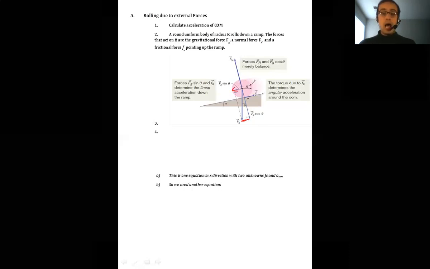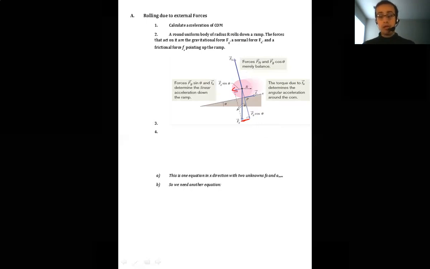So far, so good. And then we're also going to see a normal force, and the normal force is pointing up perpendicular to the surface and is going to be equal in magnitude and opposite in sign to Fg cosine of theta. And this is because there is no acceleration in the y direction. This ball is not hopping off the plane. This ball is not getting ground into, accelerated into the slope. It's just there. There's no net force and no net acceleration in the y direction.